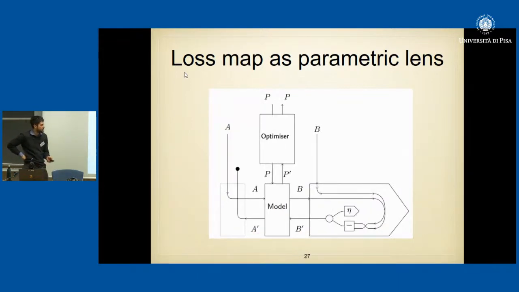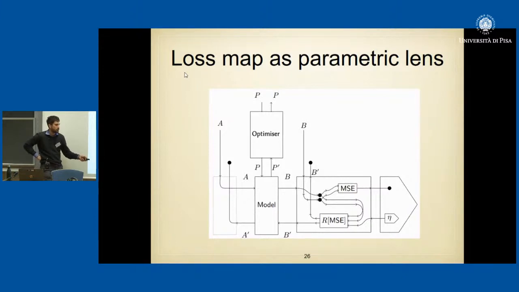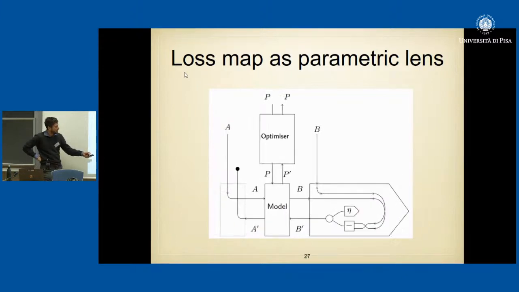So if you simplify this picture, because obviously we are in a category, we can use equational reasoning. So if we simplify these string diagrams, we get these string diagrams which describe what's going on there. So we have the supervised learning giving us some B. We compare it with the actual answer coming from the neural network. We subtract the error, we amplify it by eta, and this is going to be the change B prime. And this is going to inform our P prime, which is going into the optimizer and going back. So you see, all turns out to be the same as the intuitive picture we did before, but now it's formal, and now we actually understand it.